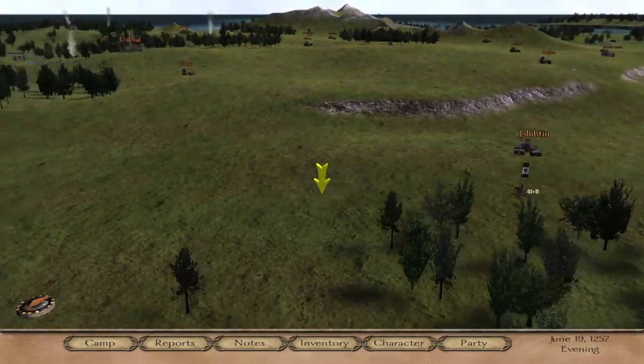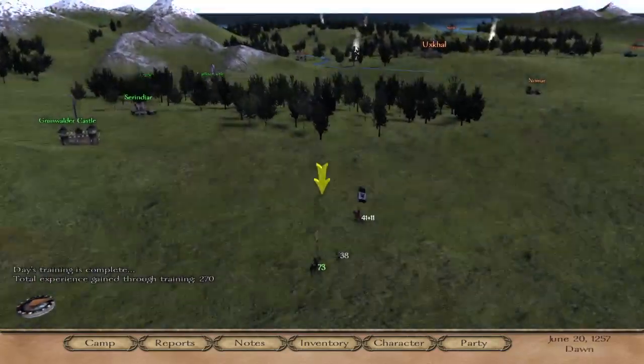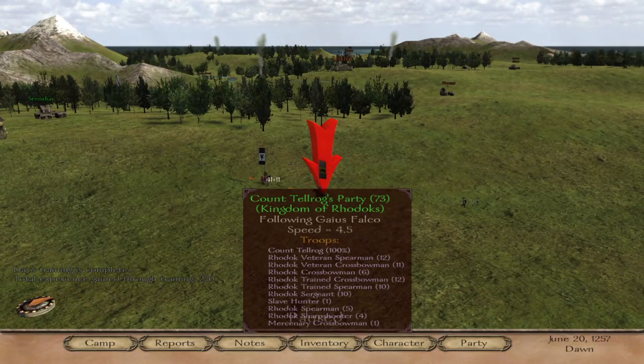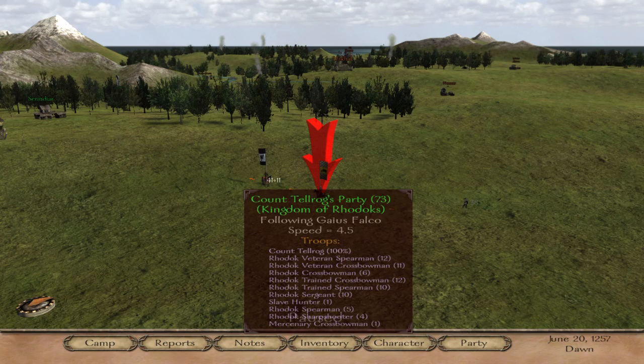I do need to get a ransom broker soon though. I've got 11 hostages, and it kind of paints a target on my head. Oh, who's this guy? Count Telrog. So we get a scout report, and we can actually see what troops he has, what his complement is at the moment. Now I'm looking down. I'm not worried about any of that apart from Rhodok sergeants.